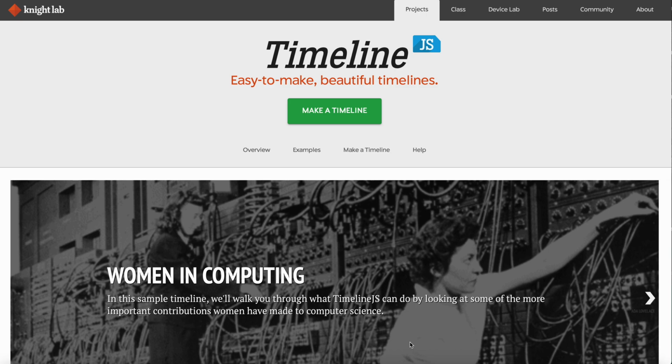This is a short lesson on TimelineJS, a digital tool that allows you to create interactive timelines that can then live on the internet. A lot of historians avoid using timelines. It's something we learned to do when we were younger. It might be something that we use to organize our thoughts, but we rarely use timelines as a way to express ideas, tell stories, and visualize a historical narrative.